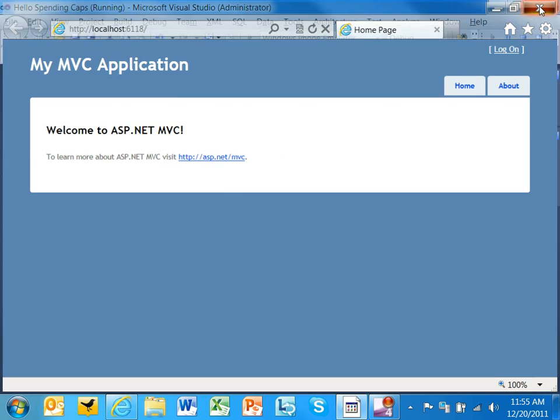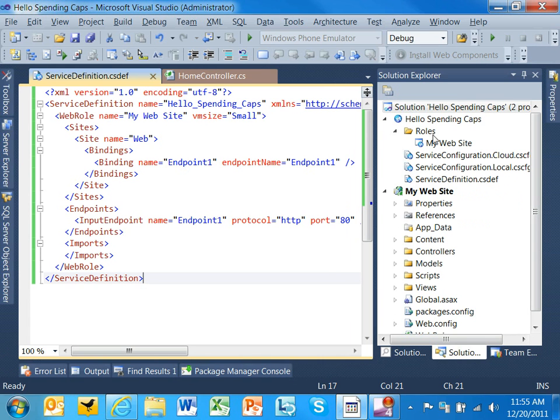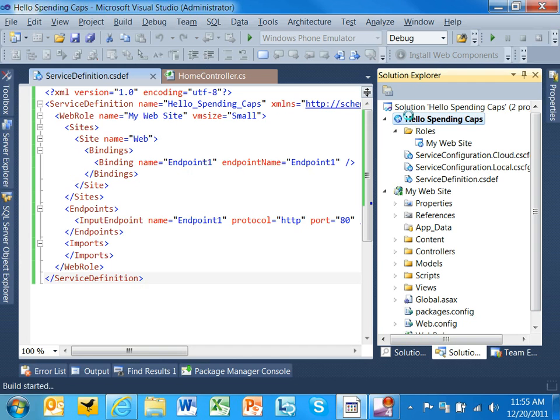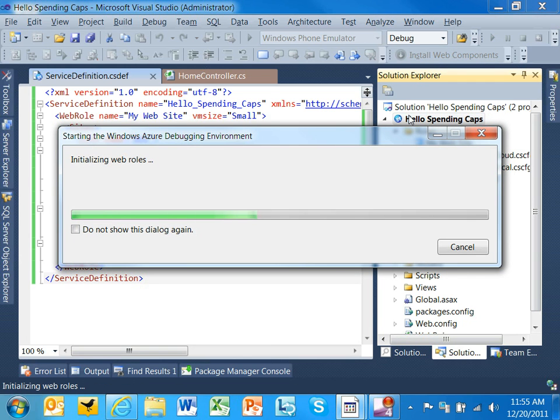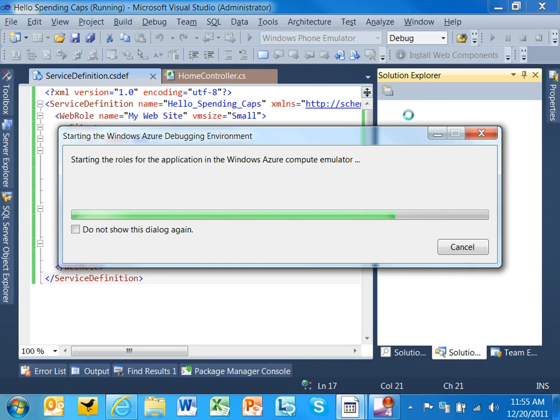Great. So that's working. So now let's make this back the startup project and hit F5 again. Then this time it's going to deploy to the local compute emulator. And this is basically we took the cloud, folded it up a million times, and put it on your desktop as part of the SDK. The first time you do this, it might take a couple seconds as the emulator gets started.